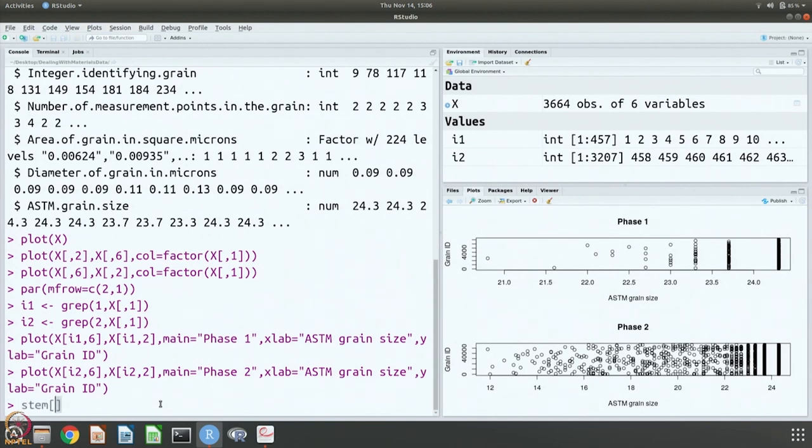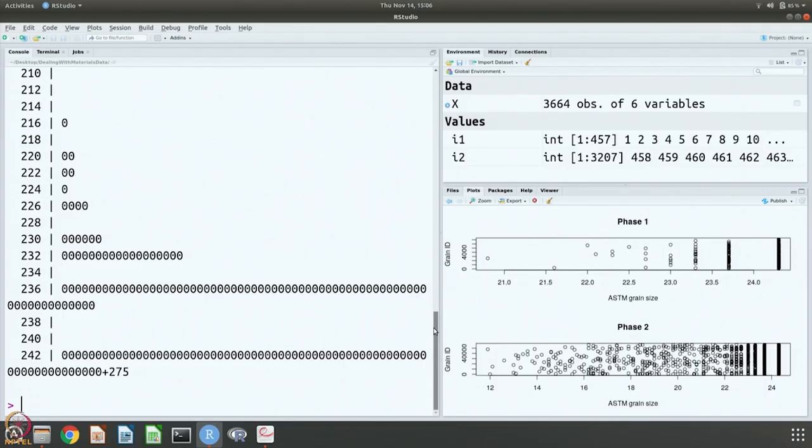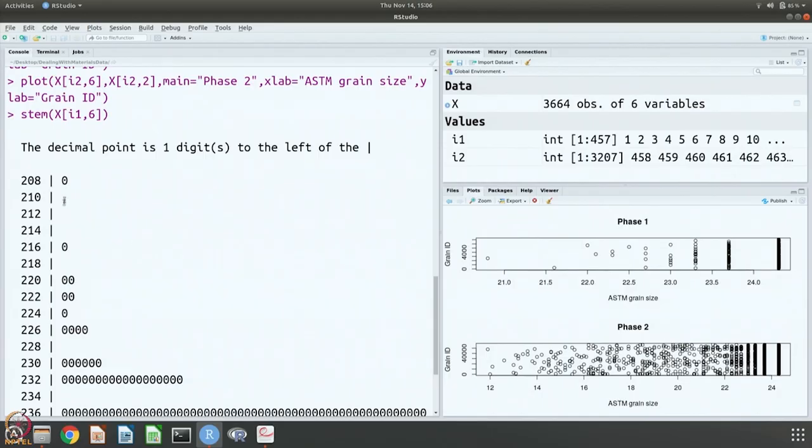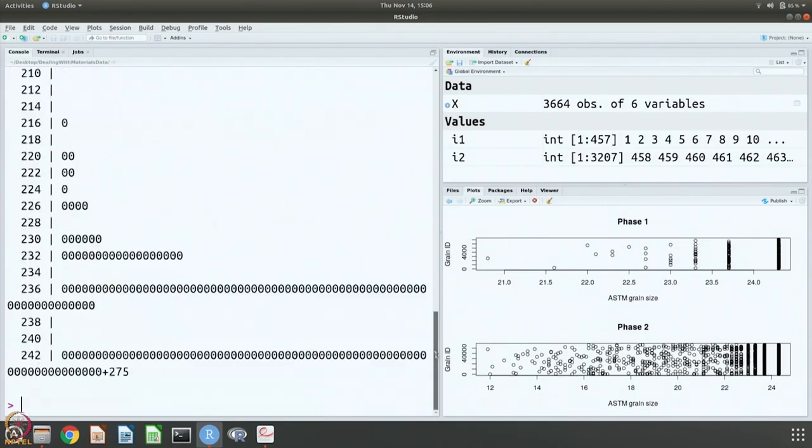And again, we are going to do 2 stem plots. First stem plot is for identity 1, you can see. So, the decimal point is 1 digit to the left of the pipe symbol. So, it is 20.8 and 21.0, 21.2, etcetera, 21.6. And 22.0, 22.0, 22.0. So, these are the data points, and you can see that it has a tail and then it slowly peaks, and the peak is here. There are 275 data with this 24.2 number, and that is why the average falls somewhere about 24.2, because the rest of the numbers are small compared to this value.